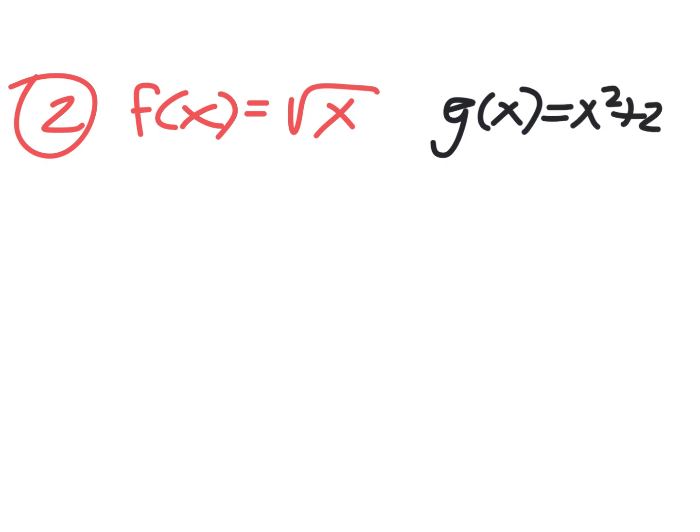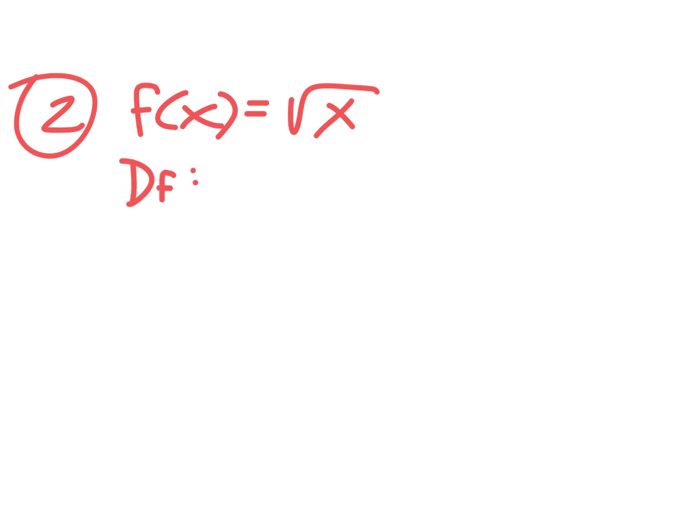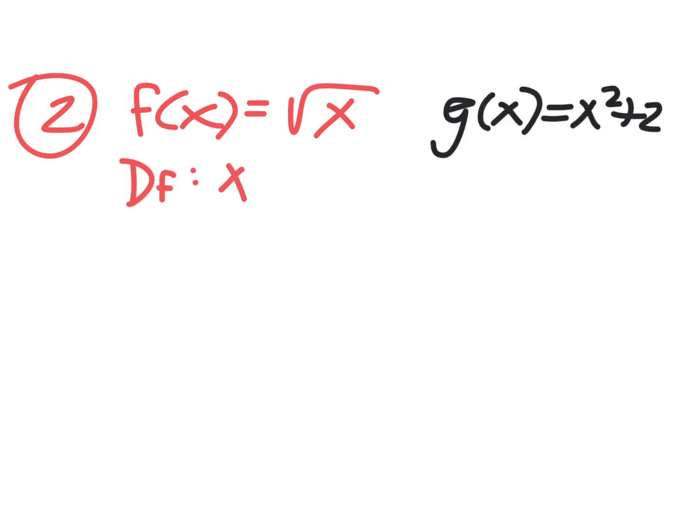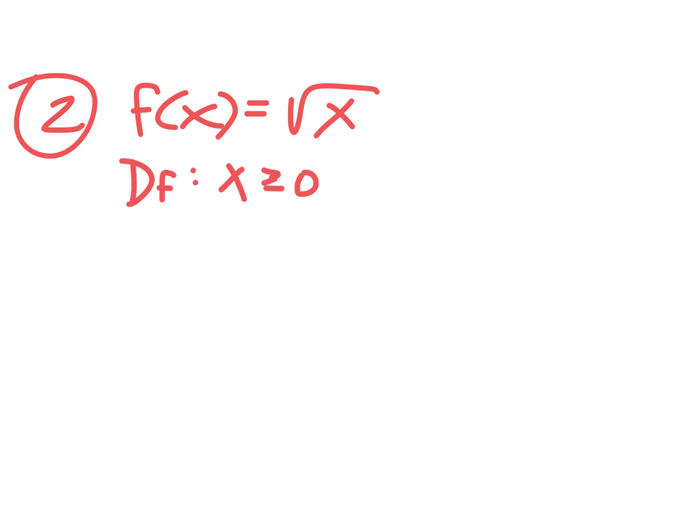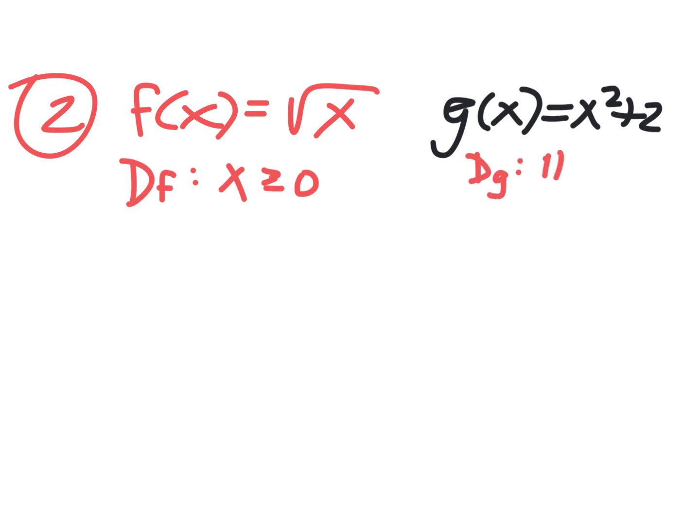Okay, so the f function, the domain of that is x is, do you remember how this works? There's a symbol, I know it has to be positive, but what's the math symbol for that? Greater or equal to 0, very good. And the domain of g? All real, big R. It's a lot faster than writing negative infinity to positive infinity. But now, remember, one of the parents has a weakness. That's going to follow through to all of the children functions. They all have that same weakness then.